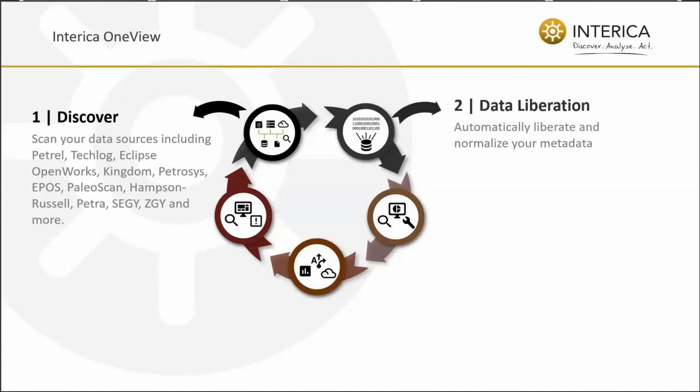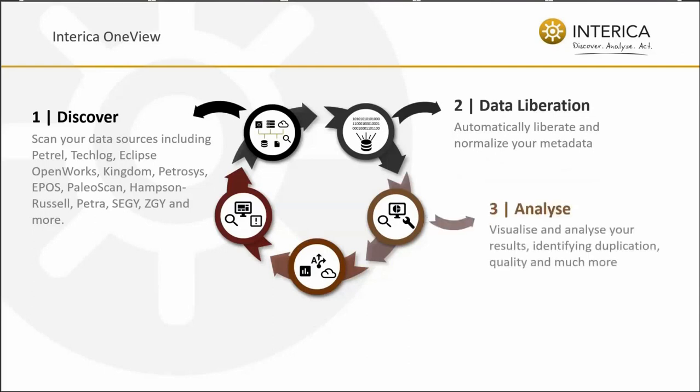We also have gone to great lengths to normalize that metadata, which means to make it consistent over all the applications that we manage. And that's really important for our users because it allows the data to be both visualized in a consistent way and analyzed. And it often provides very surprising results to clients, even where data is believed to be very well organized. A common and actually very obvious analysis is to use these bits of data to identify duplicate data. But there are very many more applications as well.